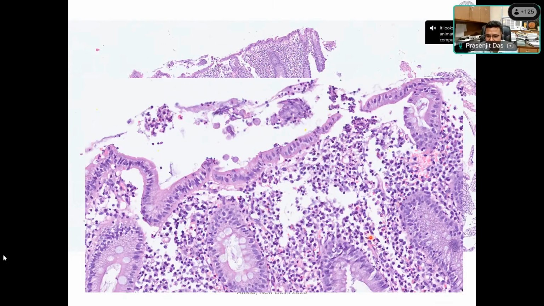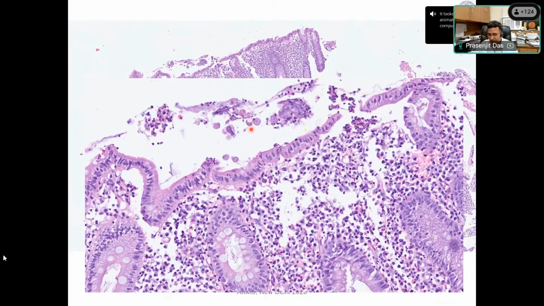In all cells, the nucleus will be hematoxyphilic or blue. However, in amoebic trophozoites, the nuclei will be eosinophilic. Please, from now onwards, try to see that. And also in the cytoplasm there will be RBCs, but that can also be found inside histiocytes. Important finding that you will see eosinophilic nuclei in this case.